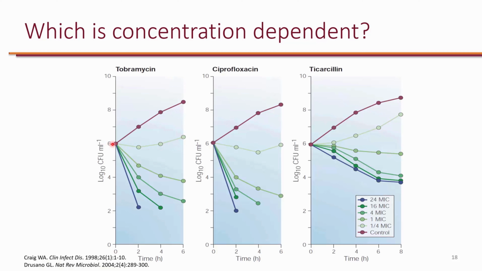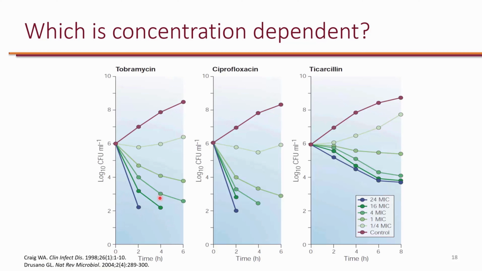Now if we gave exactly the MIC concentration, as you can see, as time goes on, bacteria start to die. So the colony forming units start to drop. Now at higher concentration, so for example at 4 MICs, you can see that bacterial growth actually drops faster, and as we increase the concentration, this drop becomes larger and larger. This suggests that tobramycin has concentration dependent killing, meaning that the more tobramycin we use, the more the growth of this organism dropped.